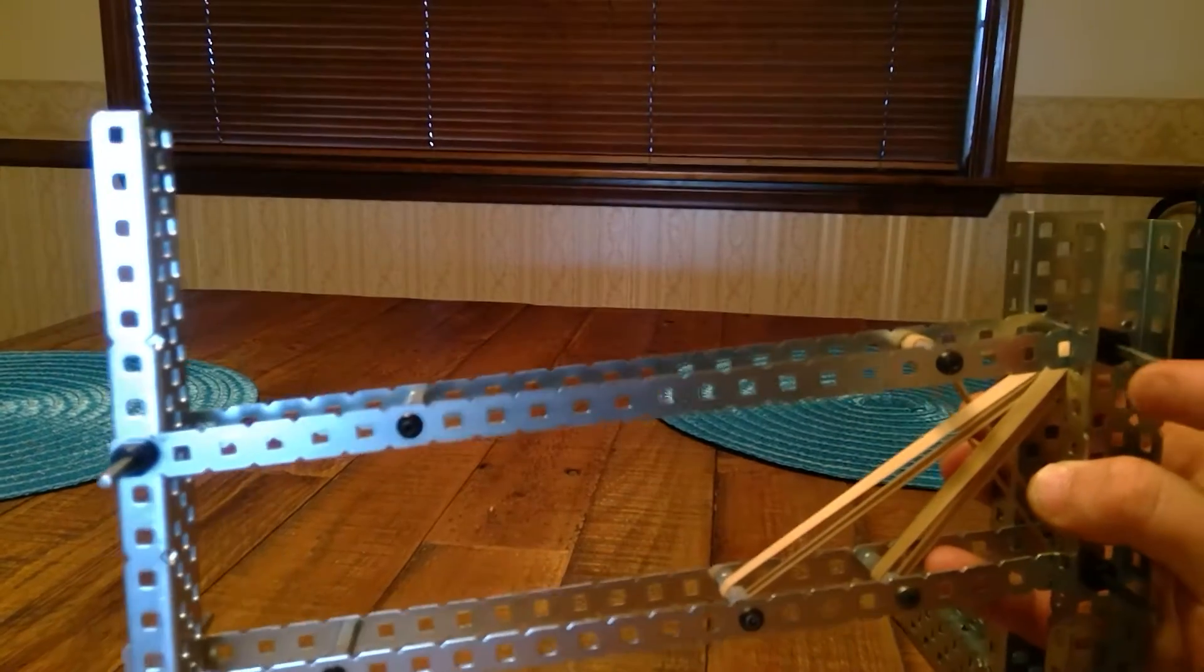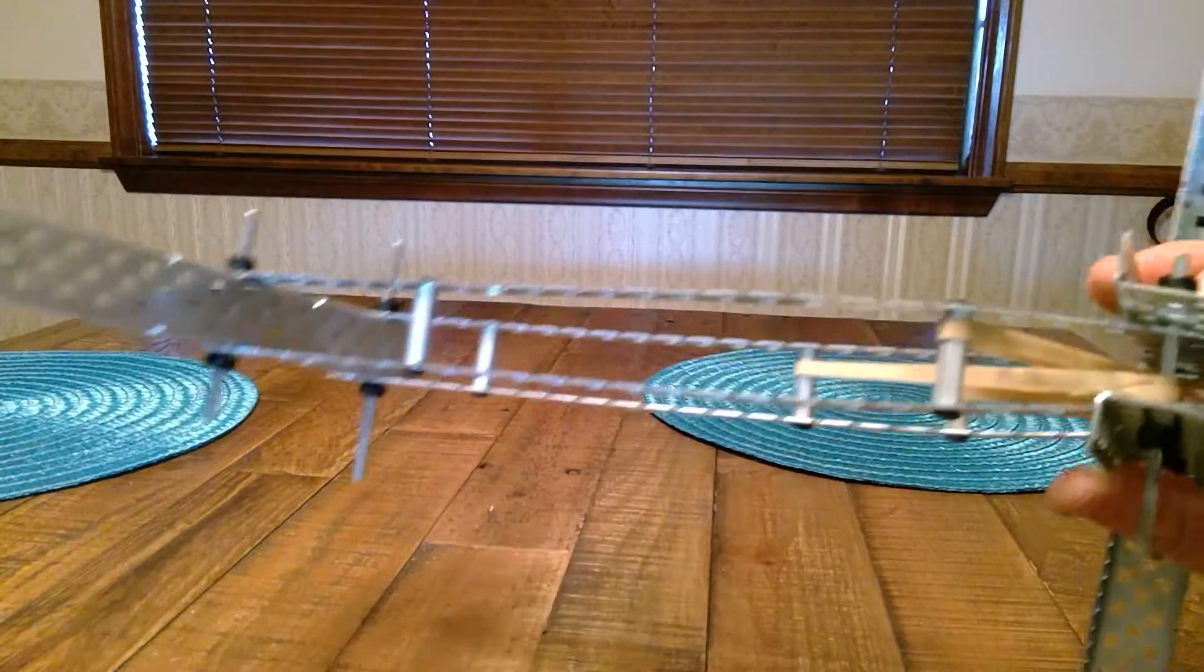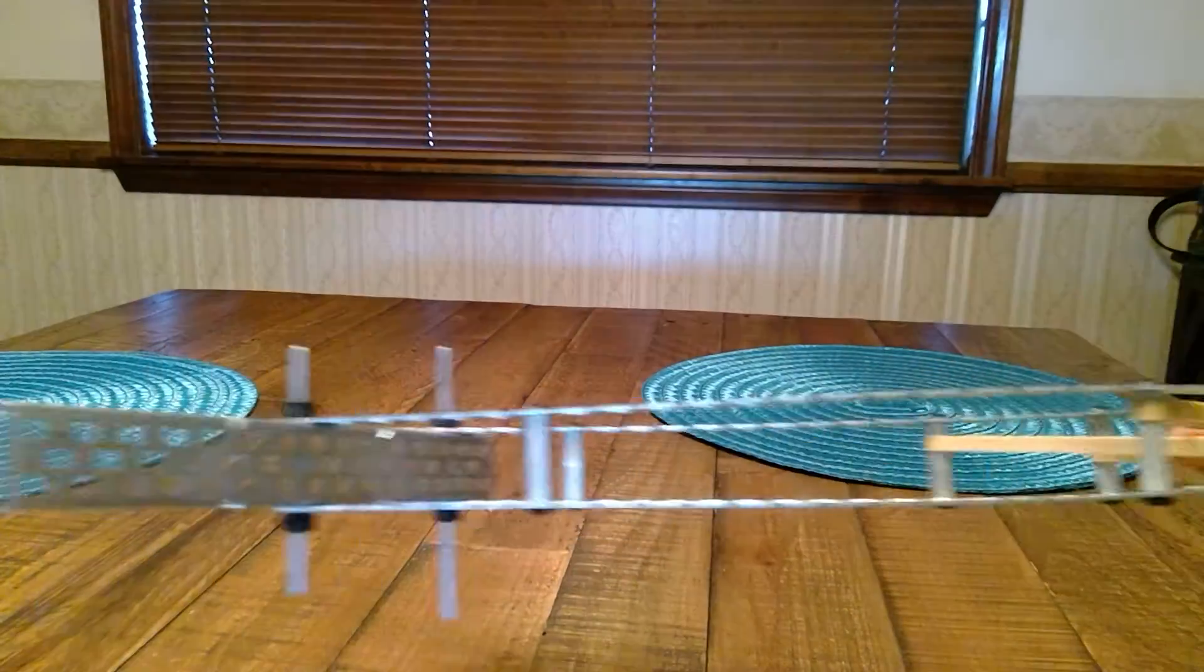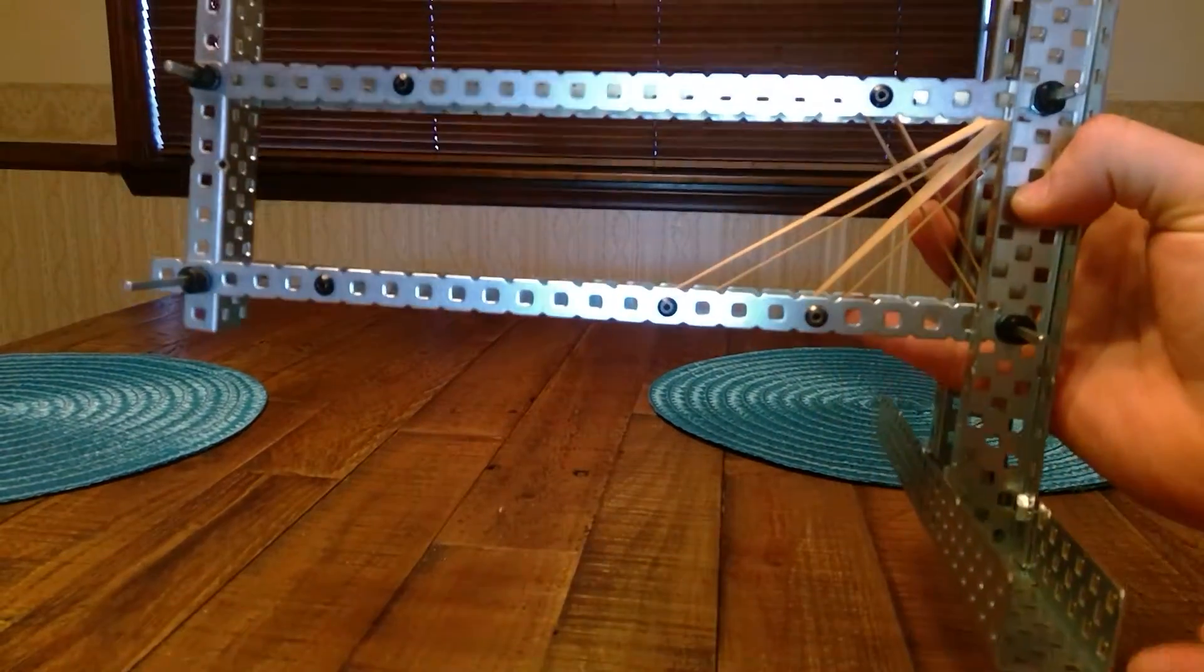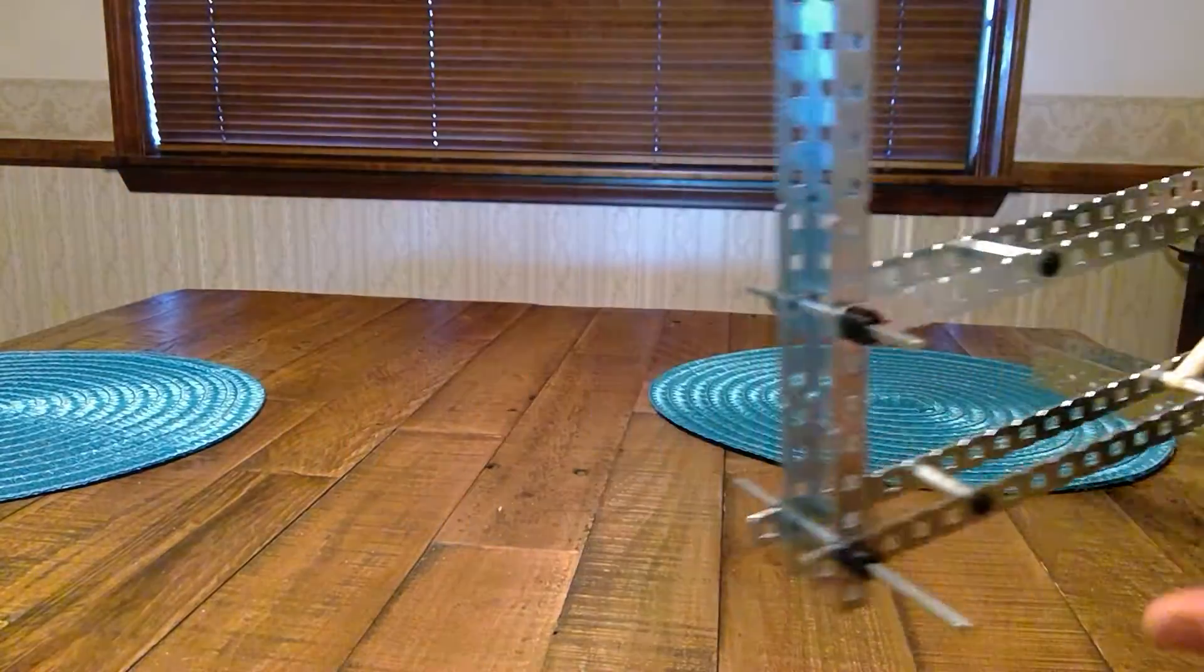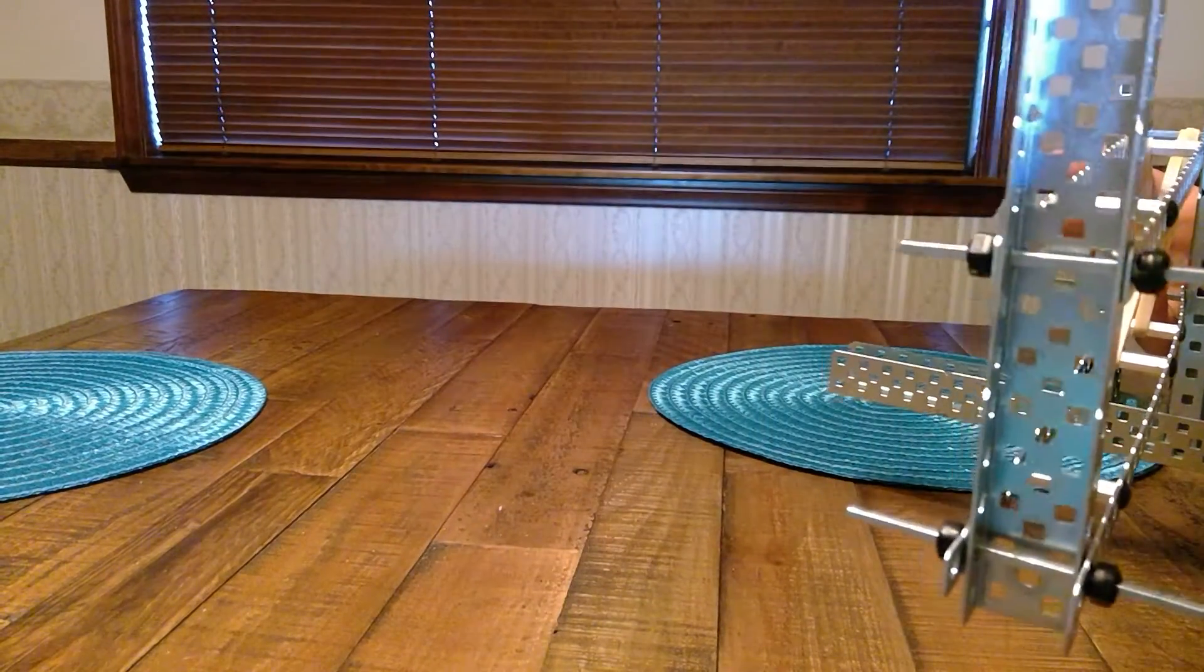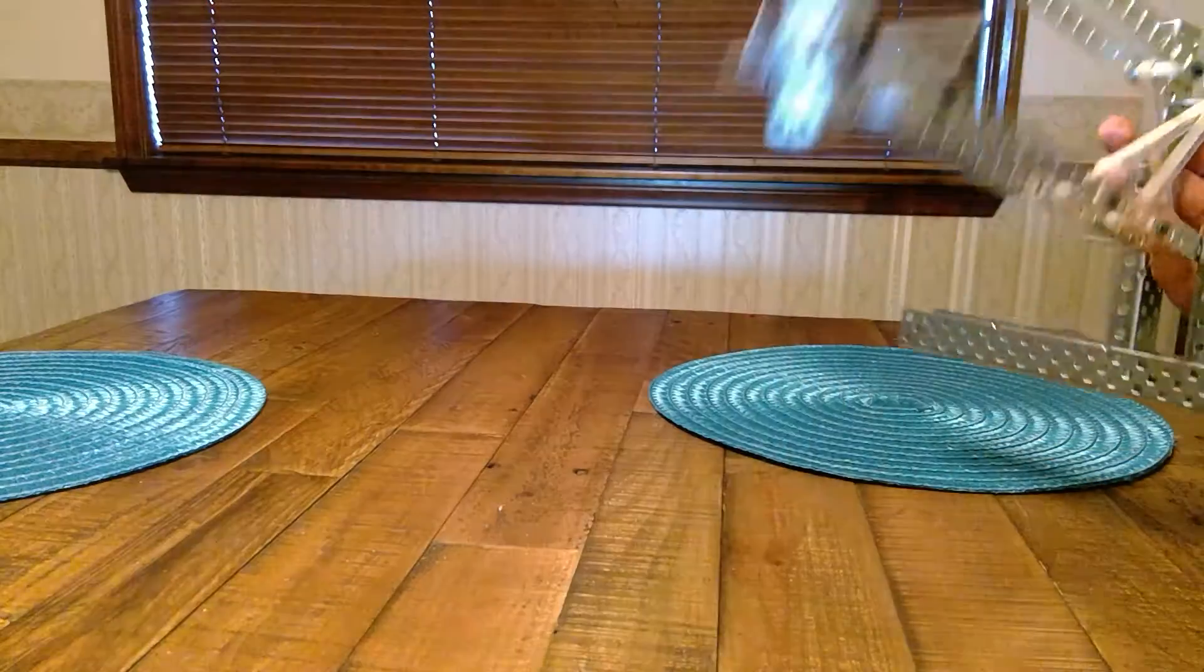Then we used some rubber collars up at the top. We ran those through with an axle and then I just secured this to the base right there. These are the same bases you use for your claw bots and whatnot, so everything fits inside there pretty nicely. Then you do the same thing over here - you put an axle through and you put a rubber collar on either side and you're good to go.